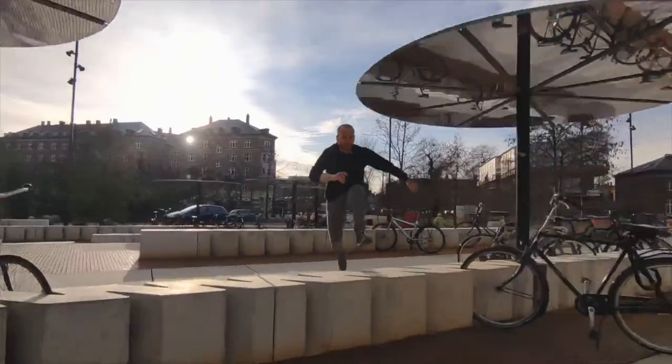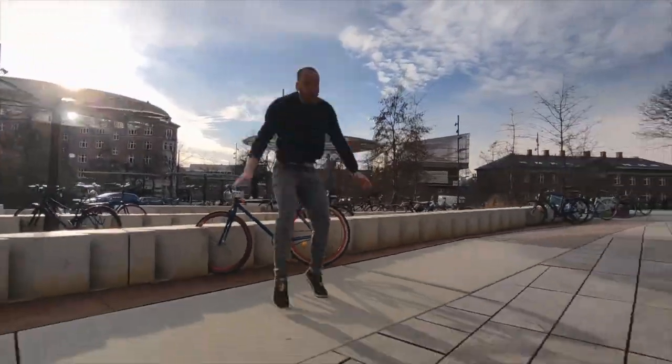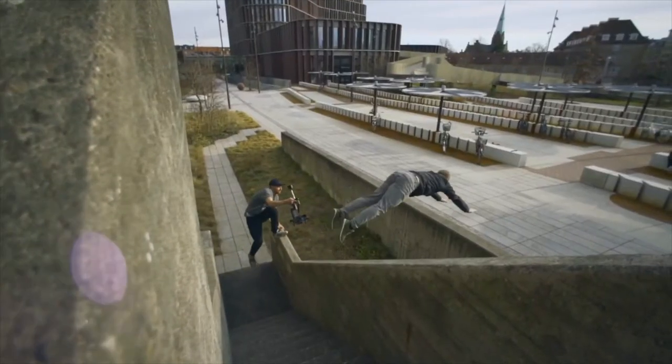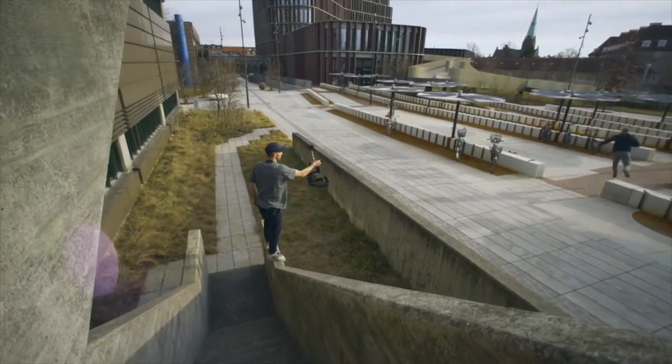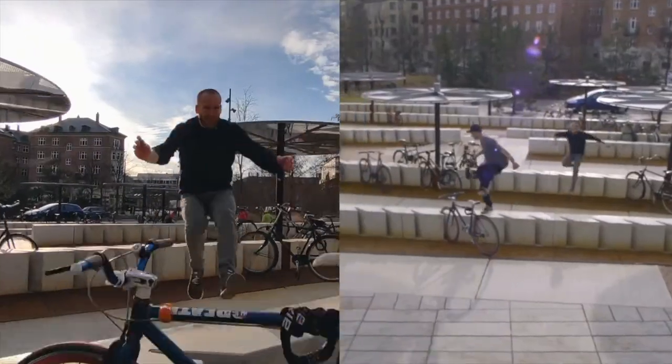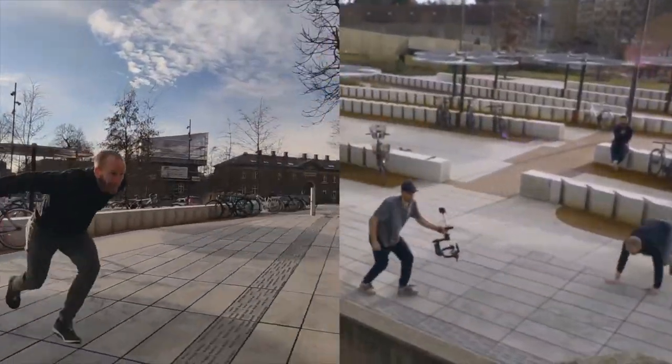Here we're gonna take you guys over to the street. All right, some people are curious about how we shoot our videos in a one-take sequence. Therefore, we got Oliver Thorpe, who is a parkour athlete who lives in Copenhagen, who has teamed up with us to demonstrate how to do this. All right, let's get onto it.